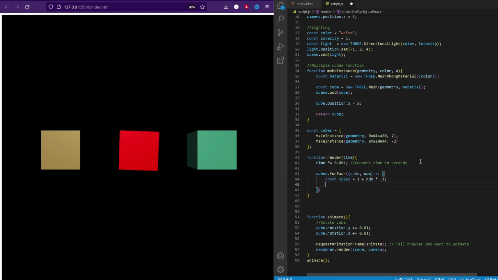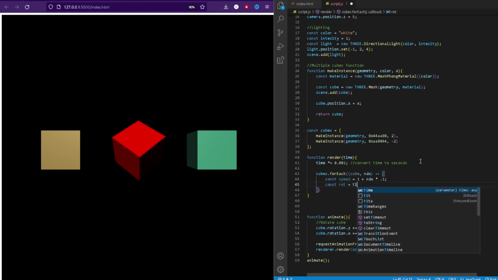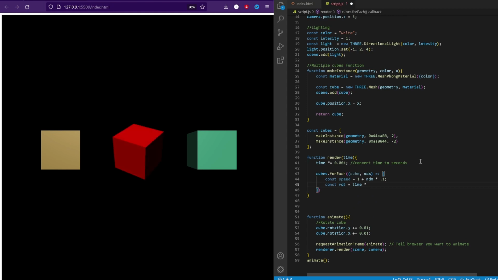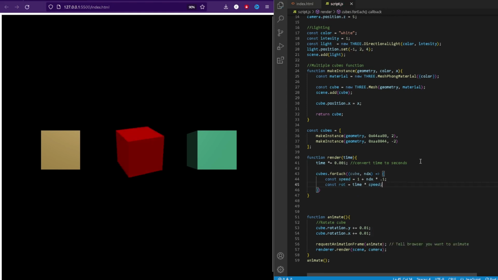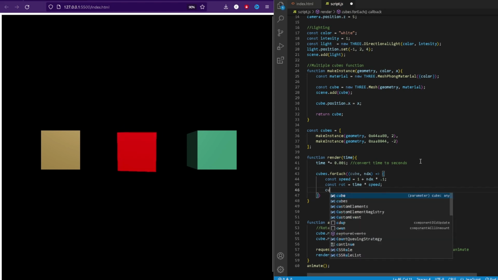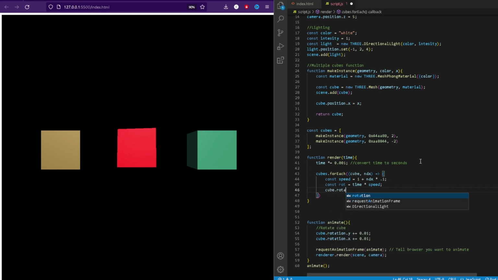What else? Then we can say const rotation, let's just call it rot, equals time times speed. And cube dot rotation dot x equals rot.